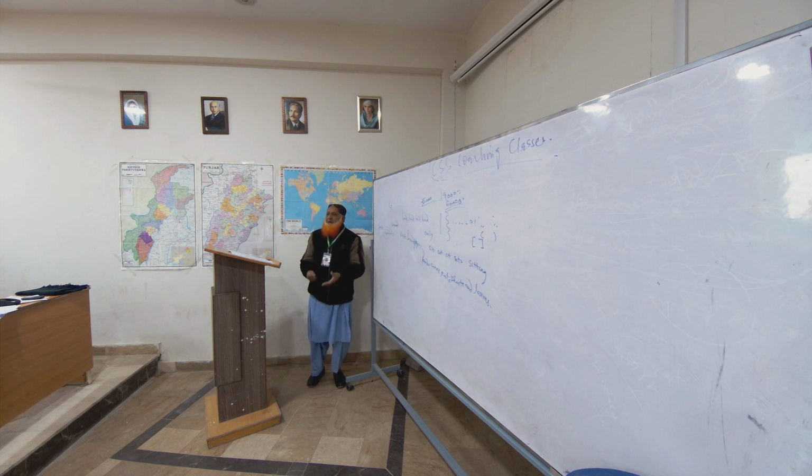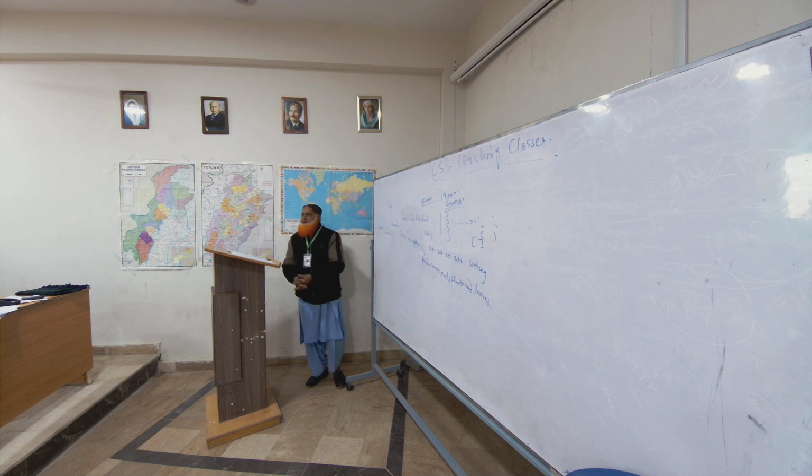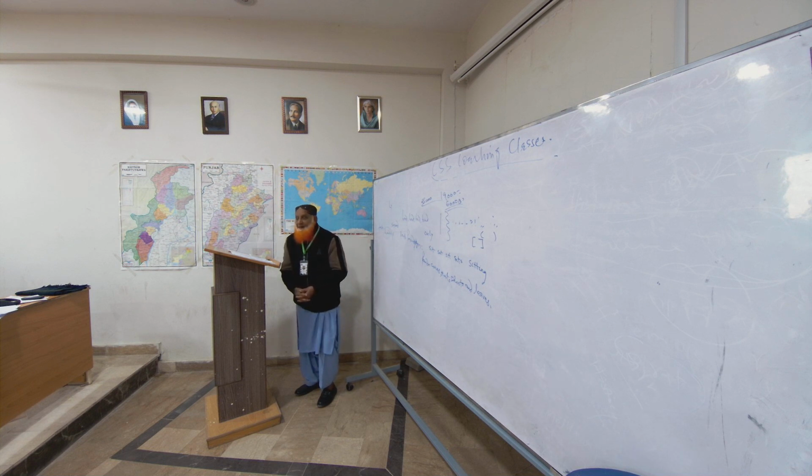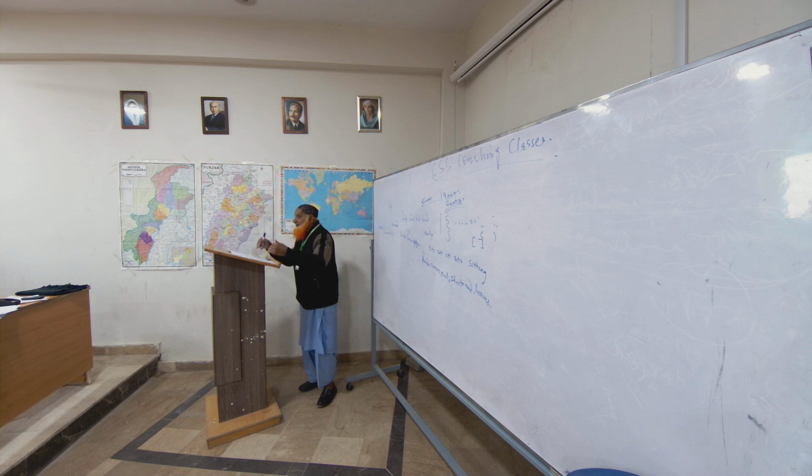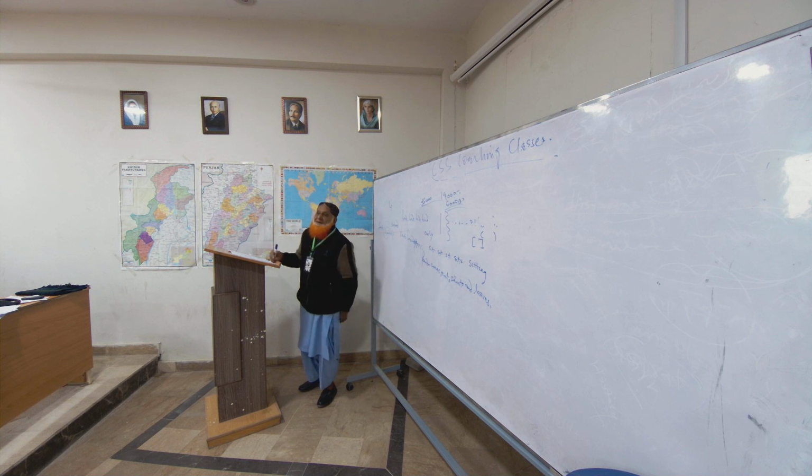So half of the language, whatever language, German, Dutch, Spanish, Persian, Arabic, Sindhi, Urdu, Punjabi, English, half of the language comprises vocabulary. And vocabulary comprises parts of speech or words of speech. If you are good at parts of speech, half of the battle is done. You get over your problem, because you know how to use parts of speech, words, their proper places, their connotation and denotation, and the importance of a given sentence, whether written or spoken.